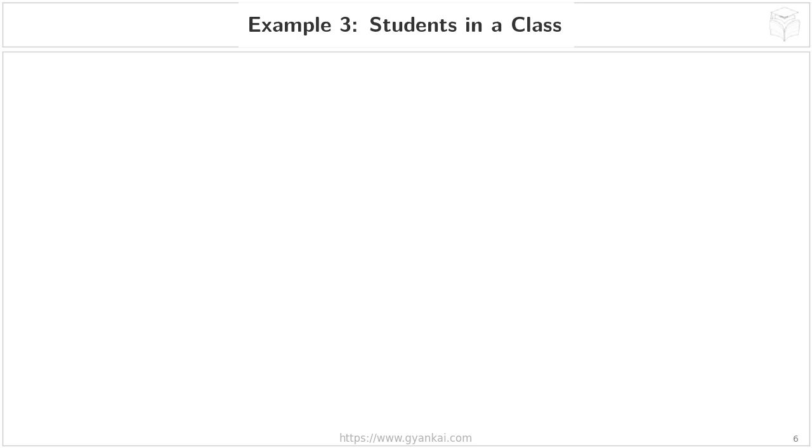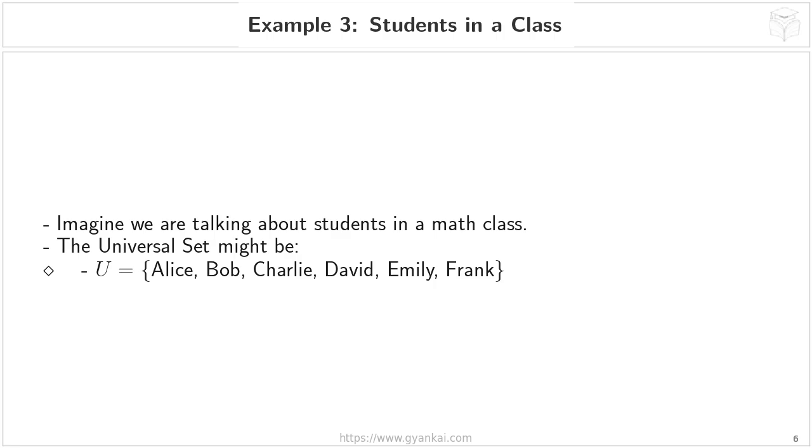Example 3, students in a class. Let's move on to another example. This one shifts gears a bit from fruits and numbers to something more relatable, students. So, imagine we are talking about students in a math class. Now, remember from the previous slides, the universal set, denoted by U, is everything we're considering within this particular problem.